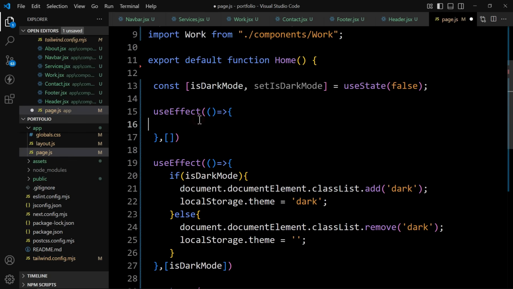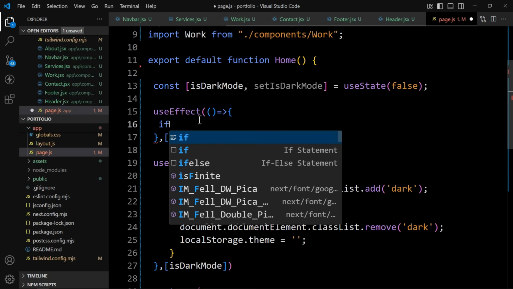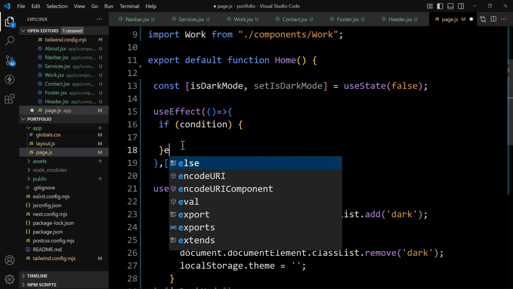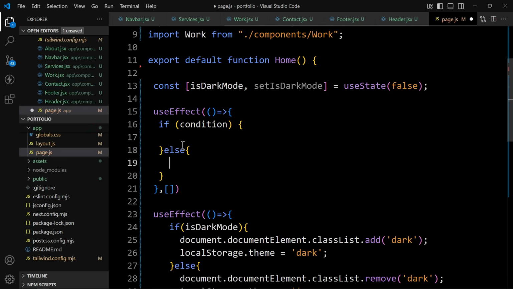Now in this one we will add the if statement, and here we will add the else. Now we will check if the localStorage.theme is dark, that we have added here. So we are checking if the local storage has this theme with value dark.